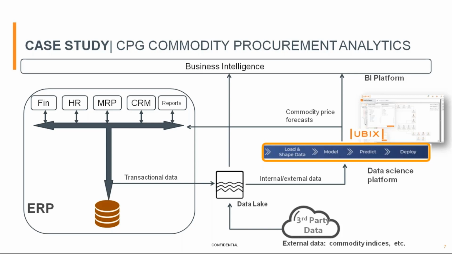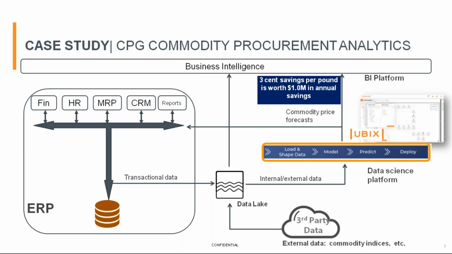There are two use cases with this customer. The first use case creates a reliable commodity price forecast using third-party data and historical data. The second use case is the demand forecast, which creates a more reliable demand forecast. And with quantity from the demand forecast and price from the price forecast, we then make a more reliable procurement, or quantity times price, recommendation. And as you can see, the business value is significant. A 3-cent savings per pound in procurement price is worth $1 million in annual procurement savings for this mid-market company. And this drops right down to the bottom line.